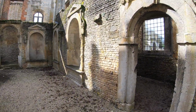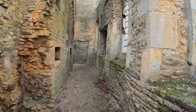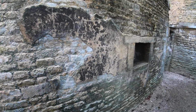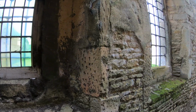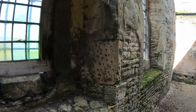What I like about Kirby Hall right away was the symmetry, and that it was clearly an important element in the design and the build of the hall, with all of its courtyard facades facing forward. The main materials that were used were coarse rubble limestone, barnack stone to give it its iconic grey look, and ashlar that was used for the courtyard facades and for the beautiful architectural detailing all around the hall.